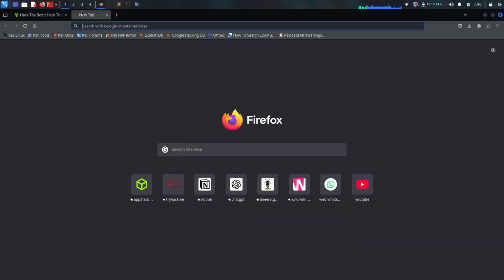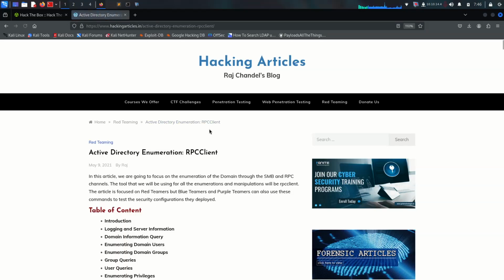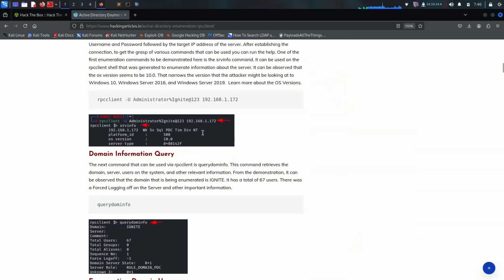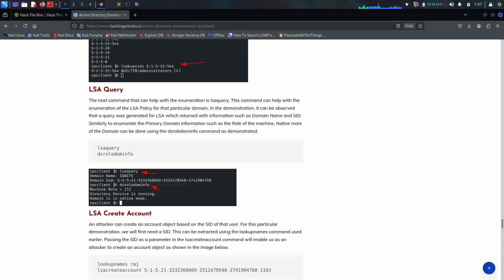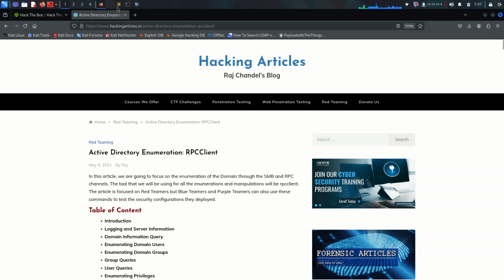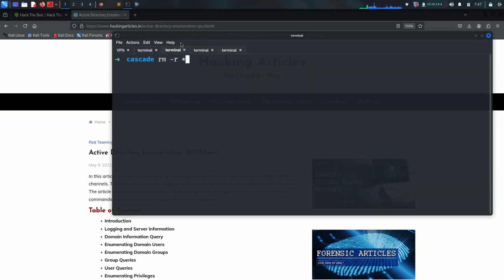Again we can go to rpcclient, which we're always using, so I think it's really cool. We can access the user list and domain info and query this info for descriptions or anything else. So let's change it to cascade.local.